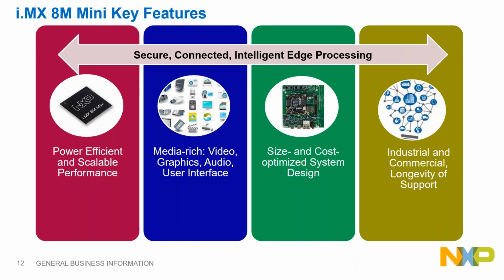The power and scalable performance of the Mini makes it perfectly suited for a range of media-rich usage models covering video, graphics, and voice, with support for H.264, H.265, VP8, and VP9 video standards, along with a dedicated 1080p 60 frames per second video encode engine that can support H.264 and VP9 video standards. The two dedicated graphics processing units, one 3D and one 2D, provide for a rich display experience with Android, for example, and up to 1080p 60 via the MIPI DSI interface.